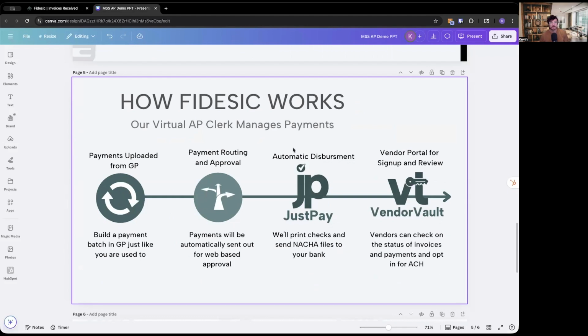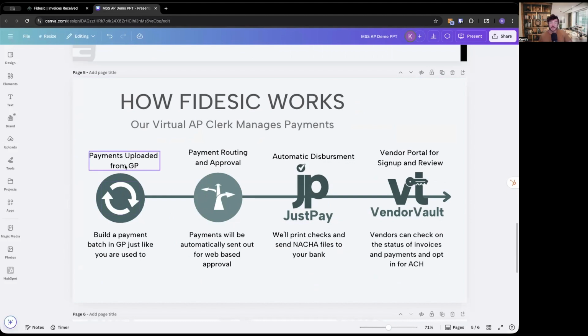On the payment side, you can think about everything that we just saw, run the exact same process in reverse now. On the original process, invoices were captured on the front end, flow through an approval, and then they're put into GP. Now we're going to start the process in GP, get the necessary approvals, and then disperse those payments.